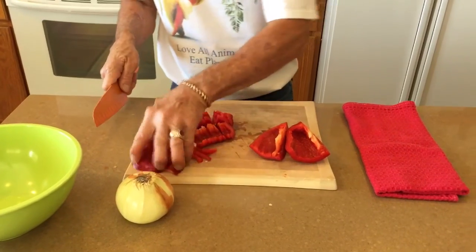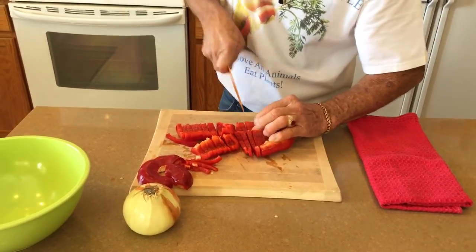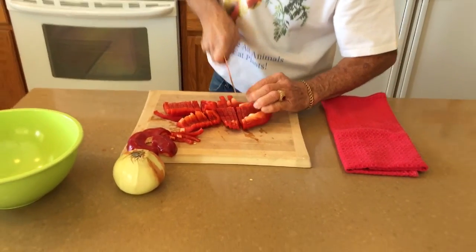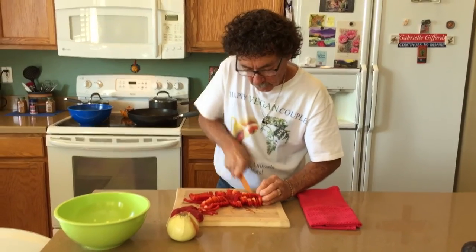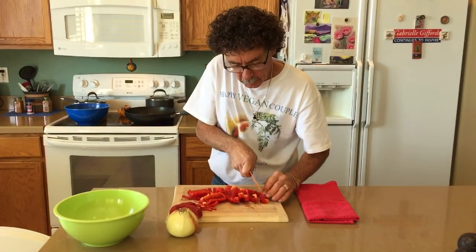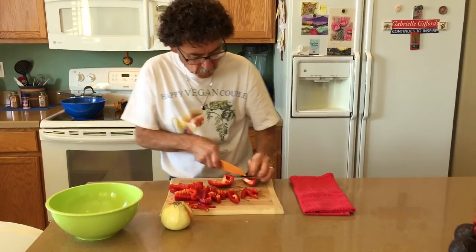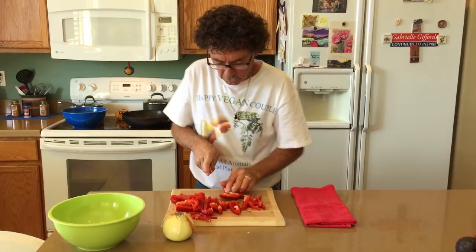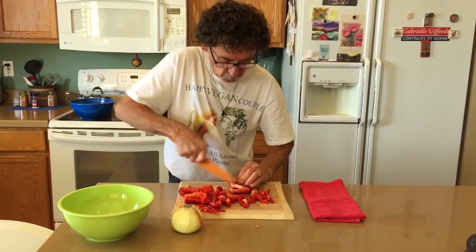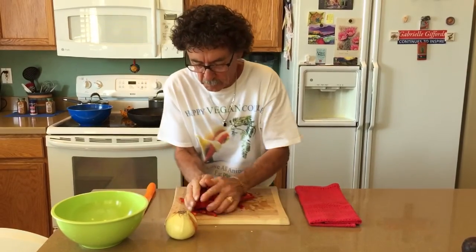That looks like a beautiful red pepper. We got these, for some reason, they are so dark red this year and so sweet. I mentioned it the other day and we had a salad, how good they were. Okay, bell pepper done.